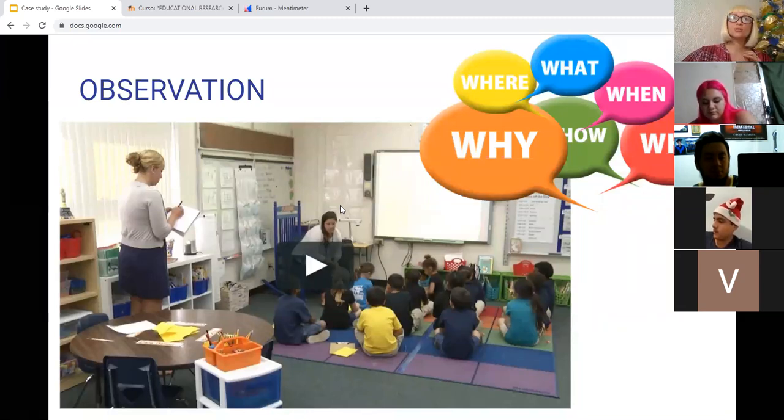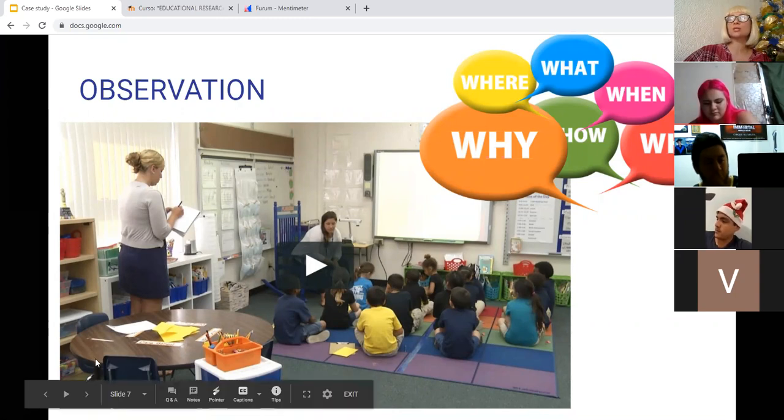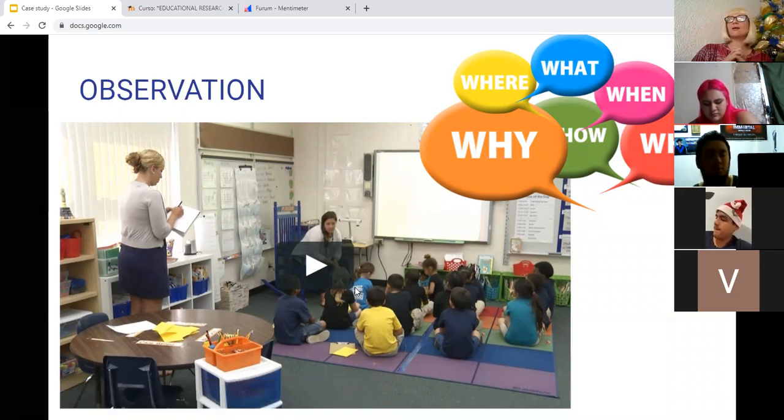Okay, so as you see, here's the observer. Usually you sit at the back, you let the teacher have the class. You should be sure that none of the students are interrupted by you. You cannot interrupt the teacher. Or if you are teaching, because some of you have your own classes, you can be both teacher and observer, using the camera to record yourself. So here it comes to another problem.